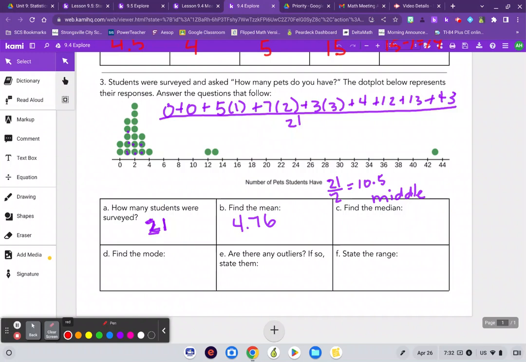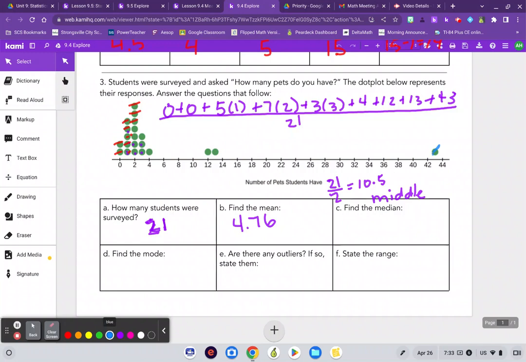So let's do this. I'm going to cross off 1, 2, 3, 4, 5, 6, 7, 8, 9, 10. So I crossed off 10 pieces of data on the right. I'm going to go back and cross off 10 pieces of data on the left. So the red was on the left. My apologies. I crossed off 10 data pieces on the left. Now I'm going to go and cross off 10 data pieces on the right.